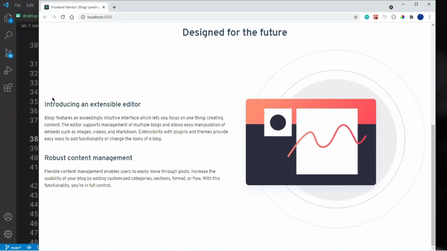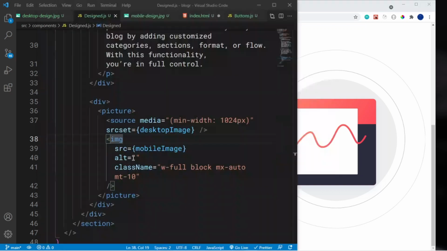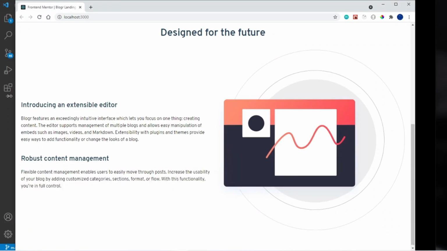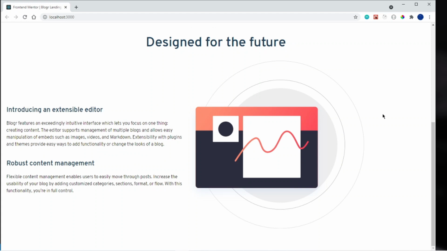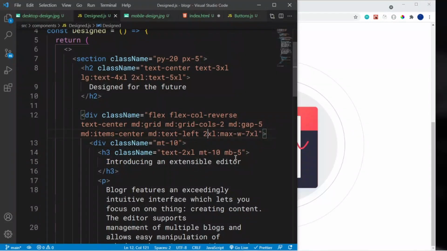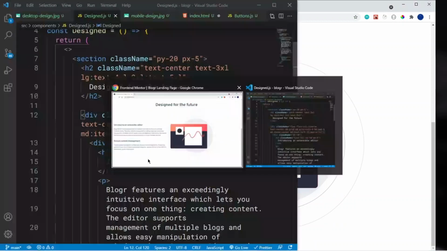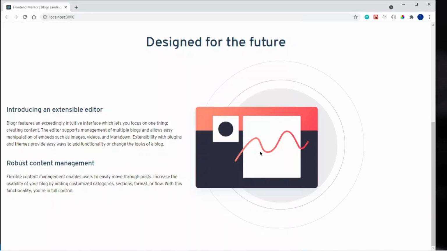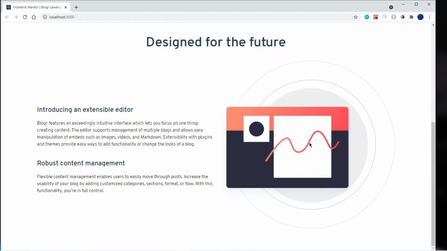And then the next thing that I want to do is just limit this width a bit. So limit this width for 2XL screens. On this div, I'm going to say that for 2XL screens, I want the max width to be 7XL. Let's see what happens. For 2XL screens, you can see that the width is just limited a bit. Instead of for 2XL, let me say for XL screens, like so. And then for XL screens, I want the MX to be auto, so the margin on the X-axis to be auto, which will center it. Look at that, looking amazing.